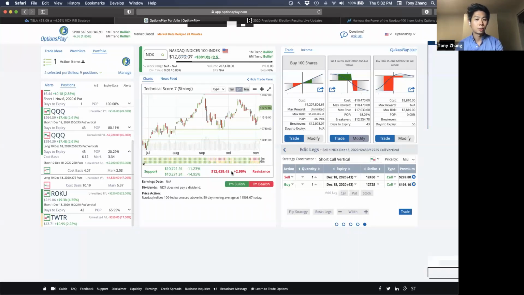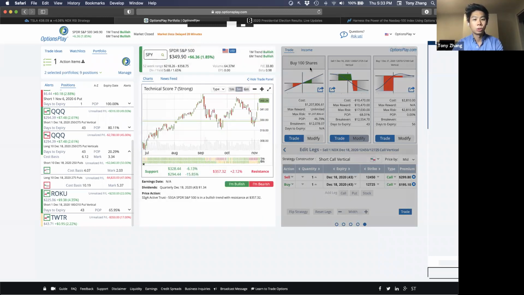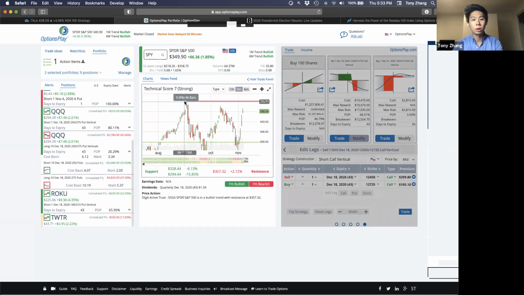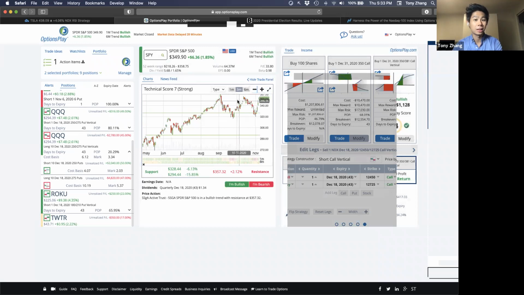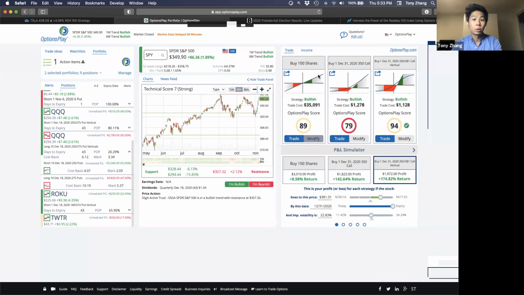For a losing position on SPY, should I sell out of the money covered calls and hold on SPY until it breaks out, or sell it now and buy it back once the expected pullback materializes? Mohammed, that depends on where you own SPY. I'm not sure how you have a large losing position on SPY, considering we're pretty much near the all-time highs. Even if you bought at the very top, you're only a few bucks away from that. So I think selling covered calls is probably a better way to trade that.